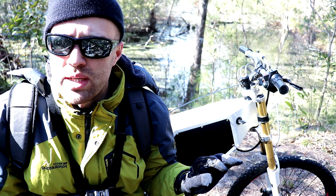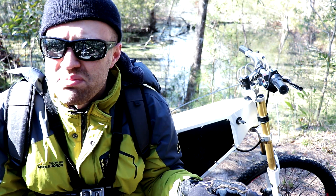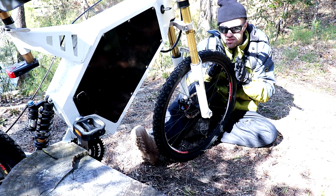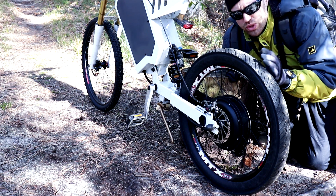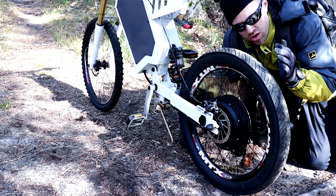I think it's worth the money you spend on the bicycle. I've had this bicycle for two and a half years — no maintenance required at all, except you have to change the brake pads. It still works really well on the highway, but off-road here in the jungle it has a lot of drawbacks. One of the drawbacks is this tiny front tire — it's not designed for such a heavy bicycle. Another drawback is the back tire, which looks like a Formula One car's tire. This is not designed for off-road.